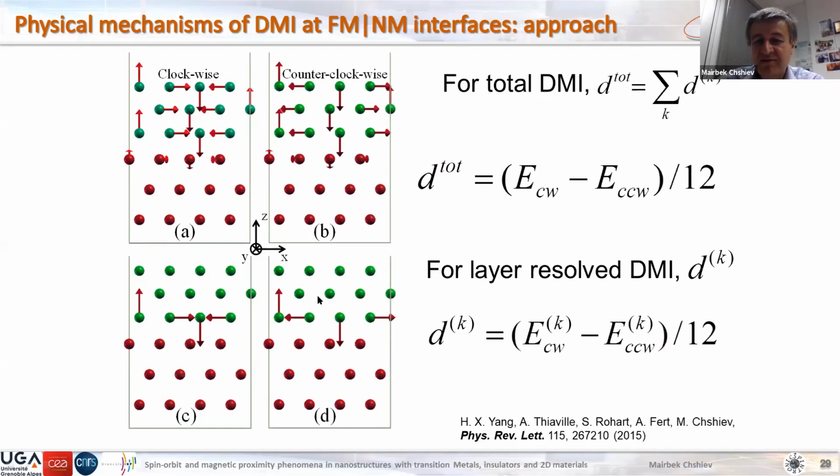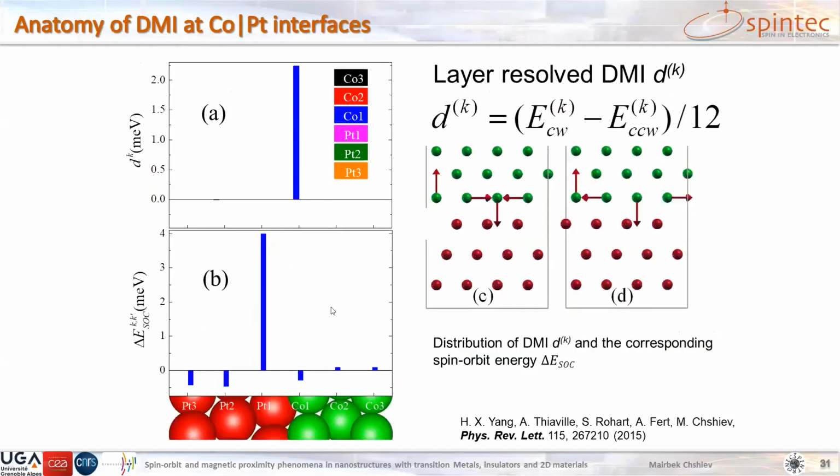How we do it here, well, you know that you can constrain the moments, right? So we were forcing the moments to be collinear in these 2 layers, and we were allowing them to spiral. They are not easy to enforce, but iteration by iteration, you go with the constraint fields, and you impose the constraint fields only on these 4 particular atoms, so that you force them to create these spirals. Eventually you will get rid of a penalty energy, and finally you will end up with this configuration. And this is exactly what is shown here.